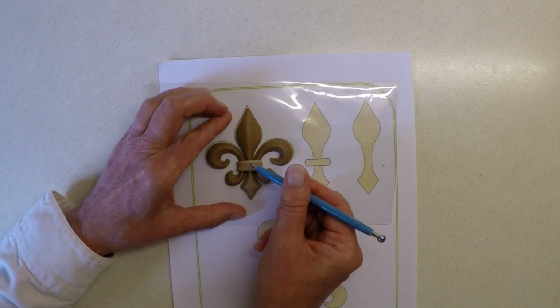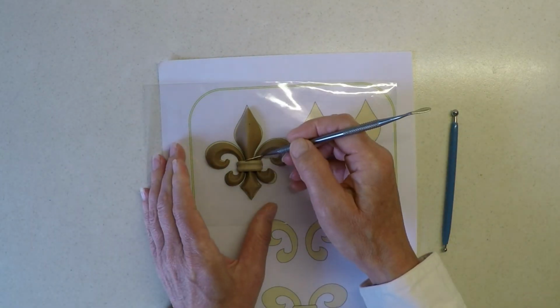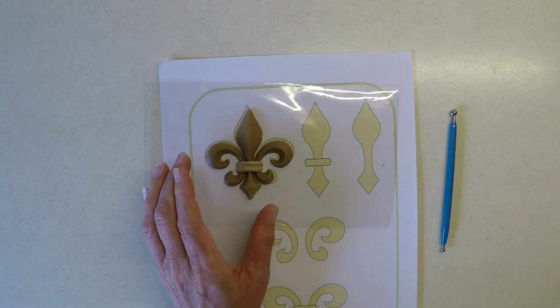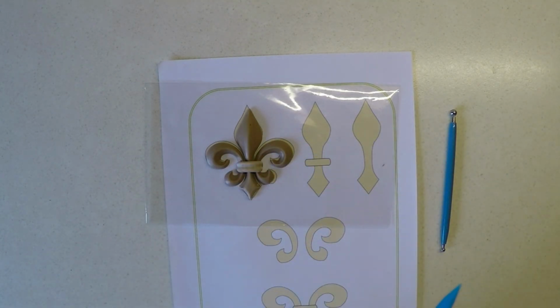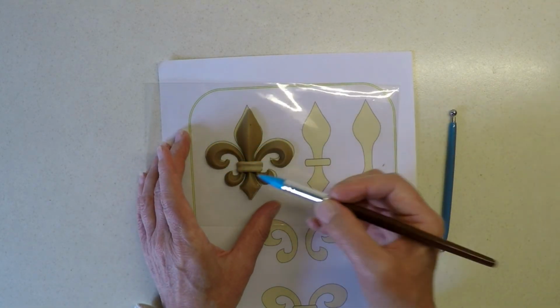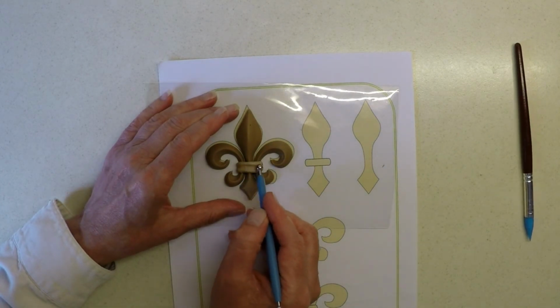And if you feel some of these are pushing out too much, you can get another tool and just push them back a bit again. And it doesn't have to be this tool in particular, you know. Sometimes I use my brush style tools. So I can push that back with that, whichever you're comfortable with really. So I'll just have another go.